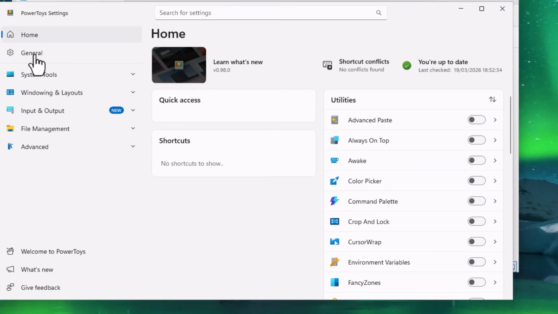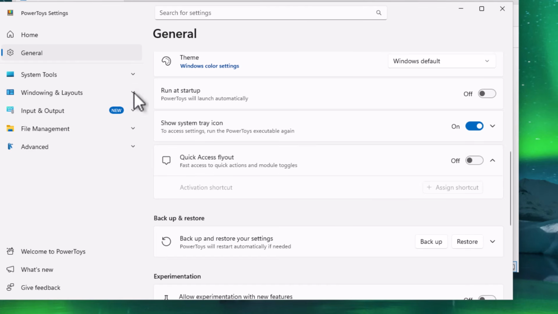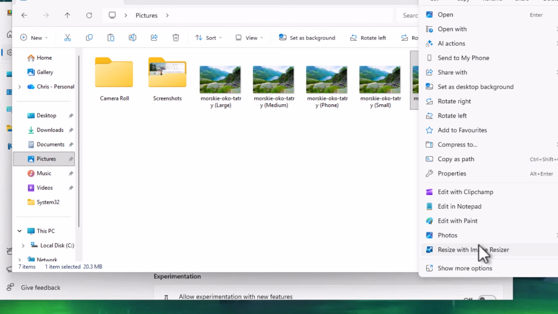You can also go into general and scroll down and you can turn off run at startup. So it means that the whole PowerToys system won't run at startup, but hopefully you should still get the image resizer icon just there come up anyway, and that should still work even with PowerToys switched off.